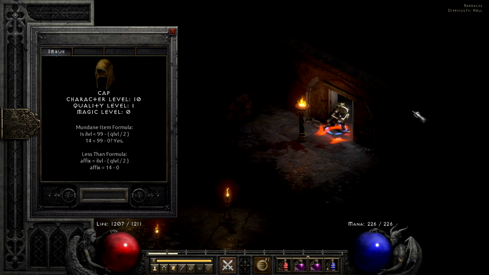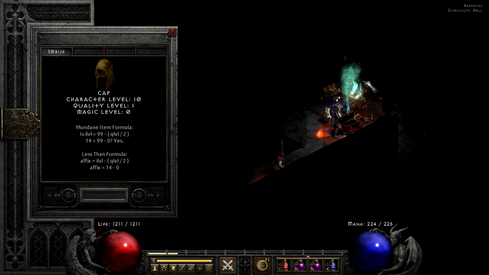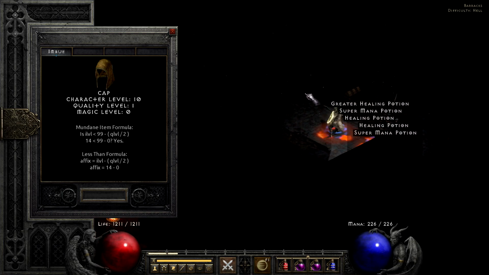Now, you're probably wondering why there are zeros in some places. It's because Diablo uses integer math. So 1 divided by 2 is 0.